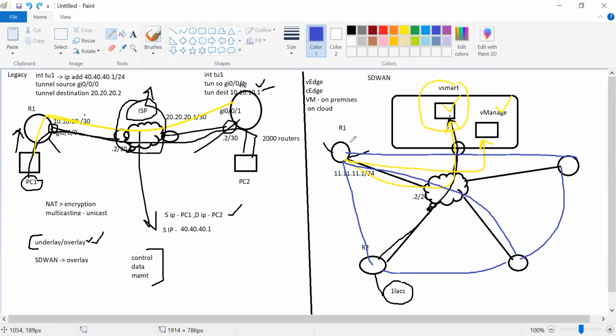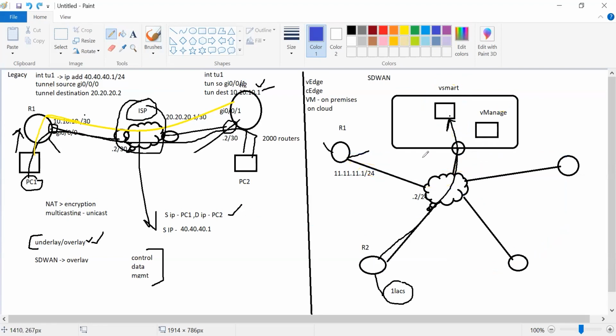Okay. So this is another advantage that we have with SD-WAN. For example, let's say we have 2 WAN links from R1, and I have my IP phone sitting here. I want to say that any voice traffic coming onto this device should only follow the first link to go to the other side.